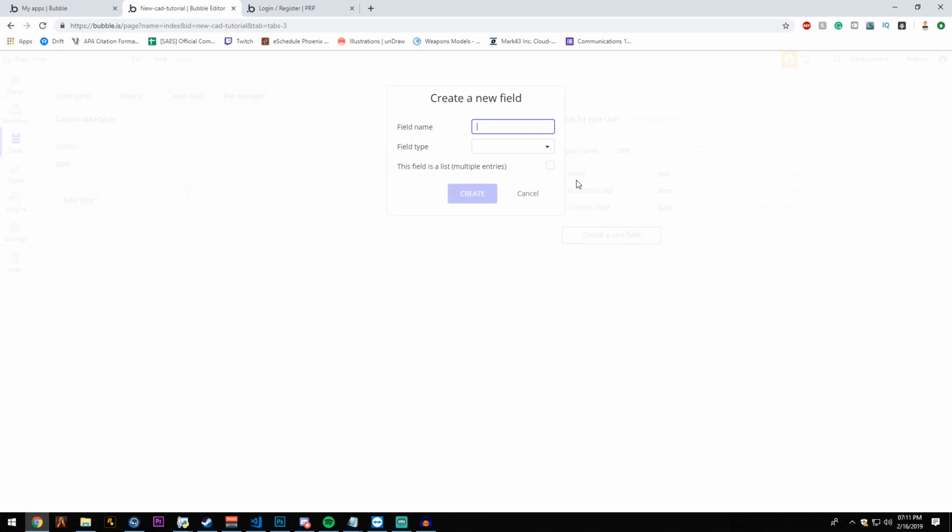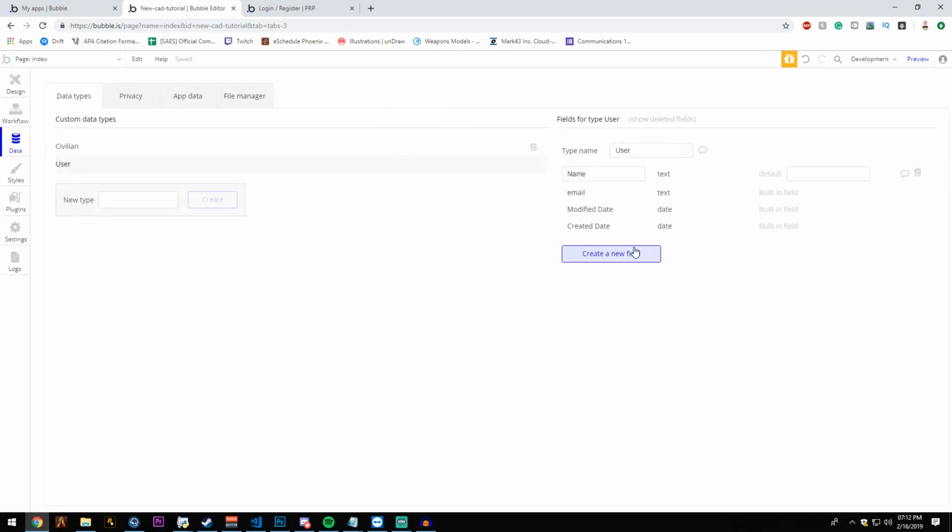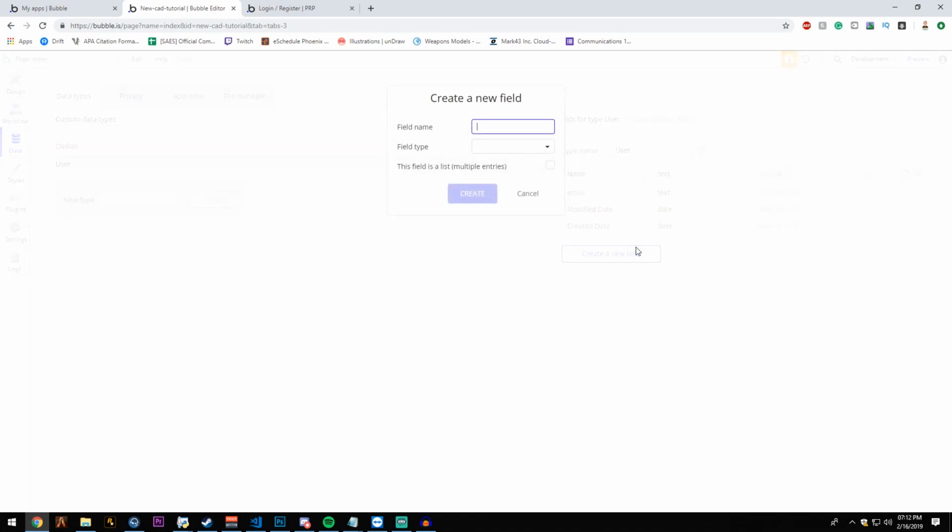So in here, we're going to create type of name, and the field name is name. The field type is text. It's not a list. We're not having multiple names, just one name. We also want to be able to store name, email. We do need to see if they're approved, so is approved. And this is going to be that yes, no we talked about, true, false.